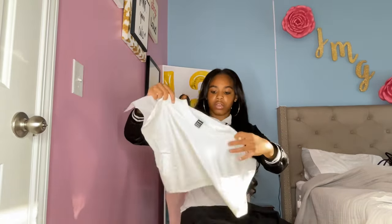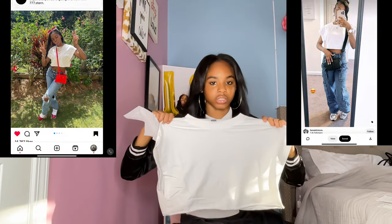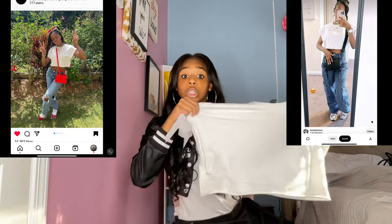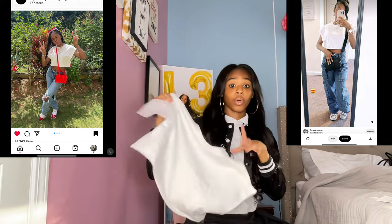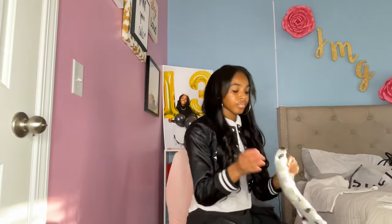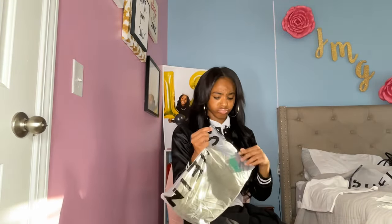with this, whatever this is. This is a regular shirt. But I got these with these Pacific pants. So I'm gonna try that outfit on for y'all, and then I'm gonna put the little Pinterest inspo on the side. This is a shirt. You will be seeing this shirt. Try it on.